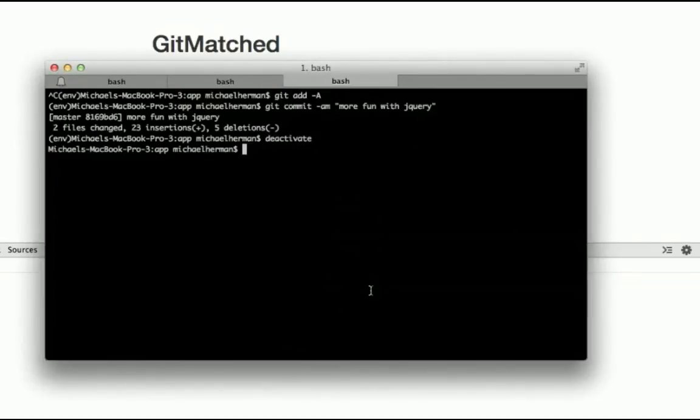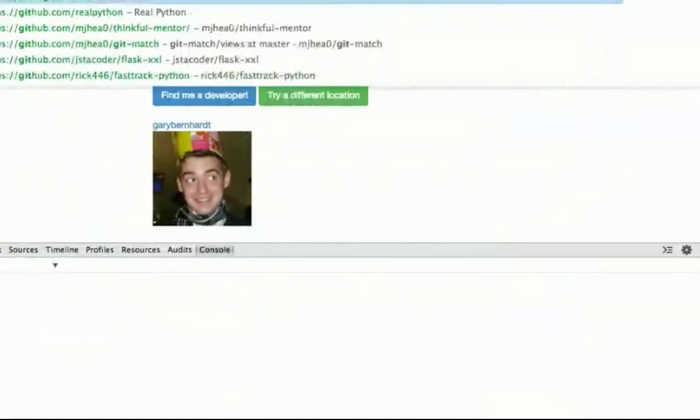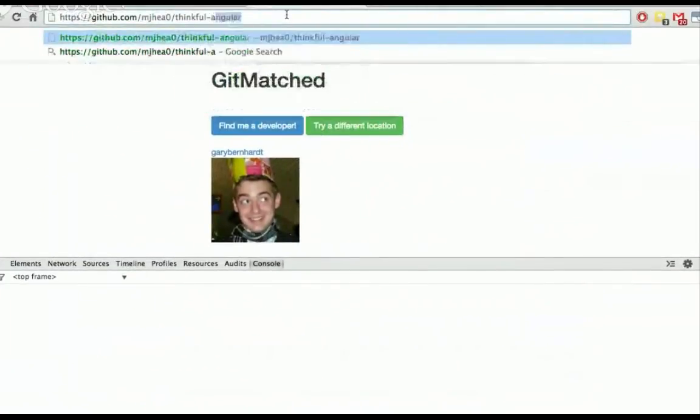Okay, so next time, I promise we are going to be looking at Angular, and then the session after that, we're going to be looking at React.js. So for the next session, we're going to remove all this wonderful JavaScript and jQuery code that we've worked so hard on. And again, be sure to check out this tutorial.